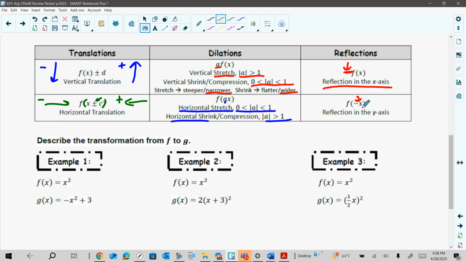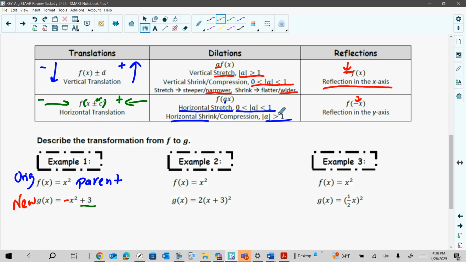All right, so there's multiple ways we could do this, but if ever you're not sure, always compare, always use your calculator. So they want you to describe the transformation of f to g. So right off the bat, f of x equals x squared. That's the parent, okay? So this is the original. You want to put original. And then g sub x, this is the new function. Okay, so basically I want to look at how it changed. Basically I see this negative sign, and I see the other change is this +3.